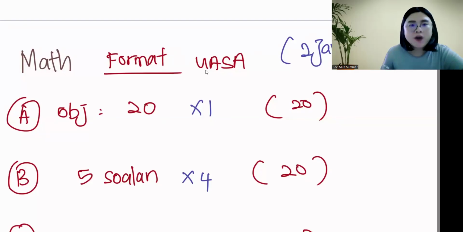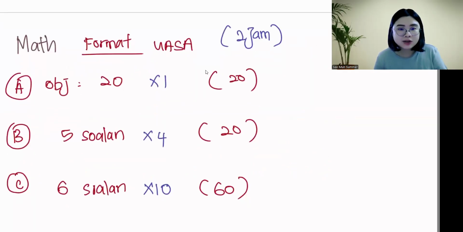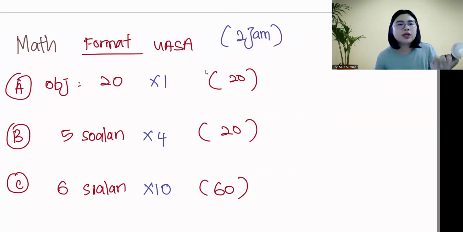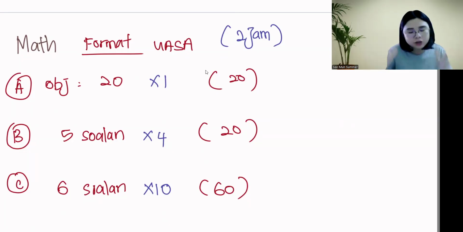Maths. Before I start, I need to explain the format of maths in secondary school. It's a bit different from primary school. For Form 1, Form 2, and Form 3, the final exam at the end of the year, like in December, is called the UASA exam, which is from the government. The test questions are from the government, so normally we follow this format.